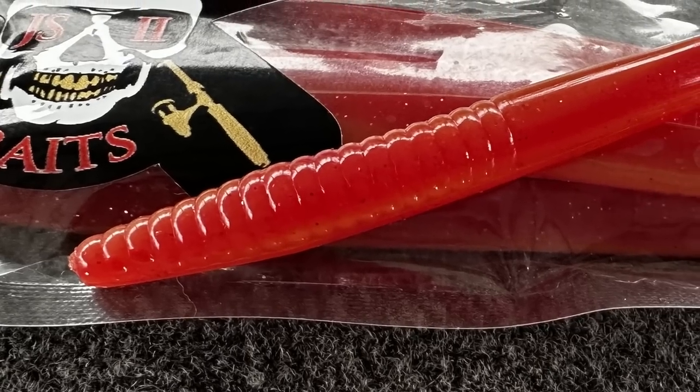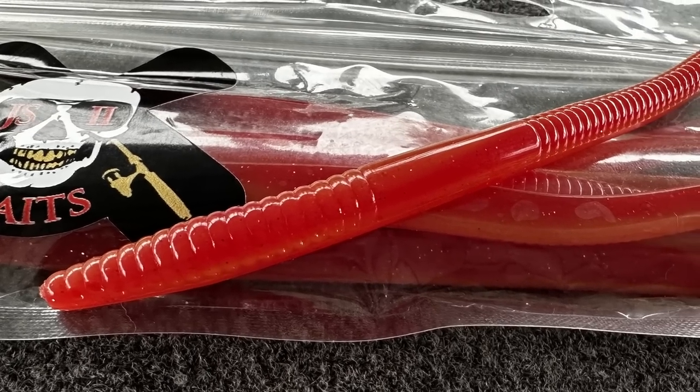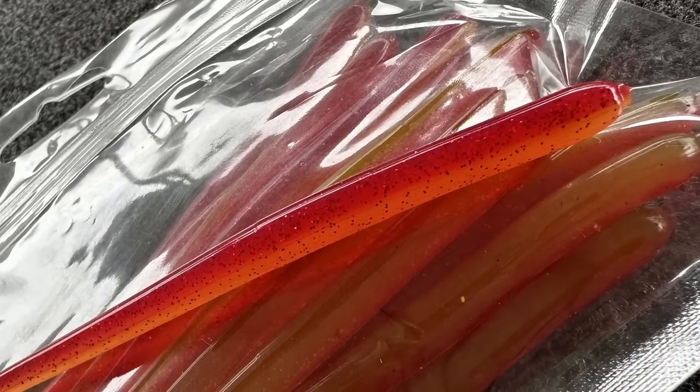Now we come to some baits I love during the fall — JS2 Custom Baits. This worm straight shellacked them last year for me. This color, I think it's called AM Sunrise — incredible little color. This is the bigger version, maybe six or seven inch, and these are a little shorter, about five inch. Several packs of them. It's a super soft worm so you are going to go through them, but we caught so many fish on this from JS2. He's a big fan. He's also got some great swimbaits.